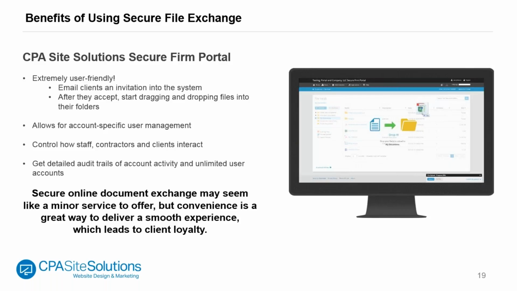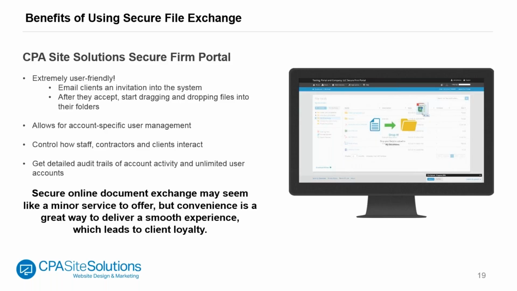I just also want to say it's pretty easy to use. Clients is really interesting. Something that we added in our system this time last year is that clients now have to accept an invitation. We call it a handshake method. Rather than you just adding clients to the system, clients have to get emailed an invitation, and then they accept the invitation so that they become a secure client rather than just everybody being added to the system. But once they're handshaked into your system, then they can easily drag and drop files.